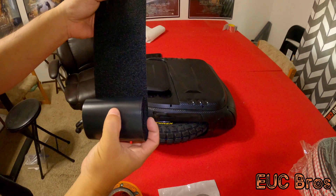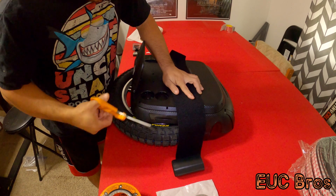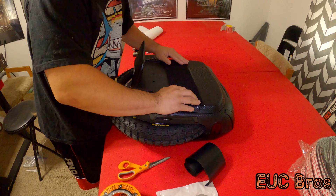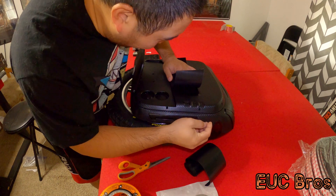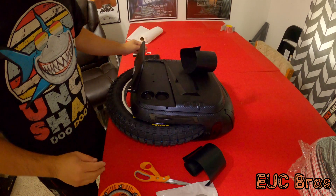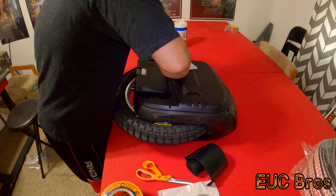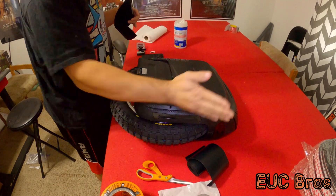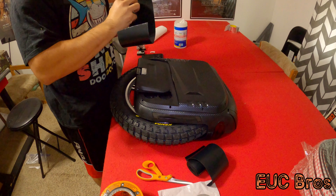The first step is adding the velcro, and then I'm going to figure out what I'm going to do to cut here. Make sure to fold this line, just make a rough cut first and then make it better if you need. I want this to kind of go flush with it right there. None of these are open vents, so don't have to worry about that — they're just for looks. I'm going to apply this right now, I'm going to clean it up and grab some rubbing alcohol. I'm going to use these wipes. Then I'll just roll this up nice and let it all dry out.